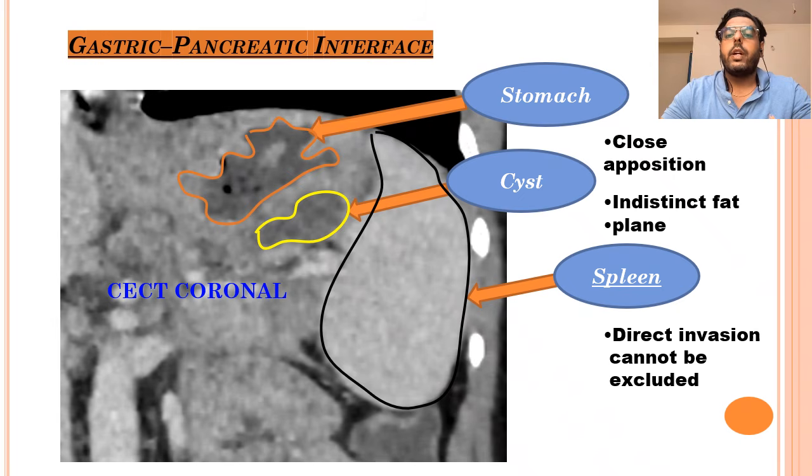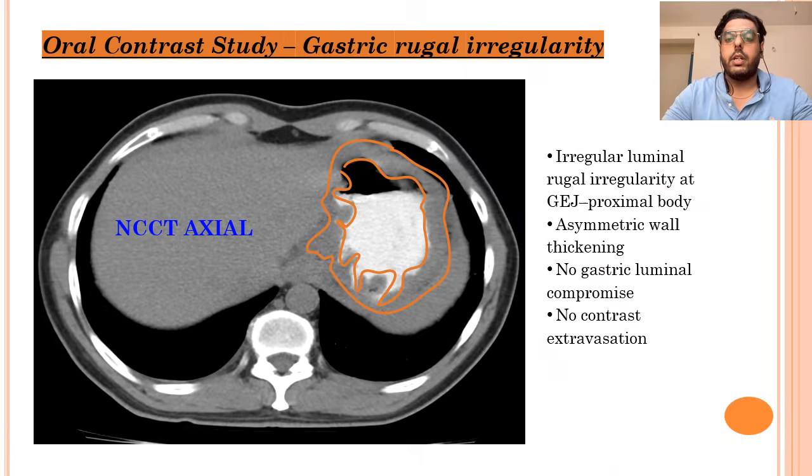These are the coronal reformatted images, and they clearly demonstrate the gastric cyst-splenic interface showing indistinct, smudged margin with close apposition. And given this indistinct interface, T4B disease remained a possibility. The patient was recalled and positive oral contrast was administered with ROI kept at the stomach, and the findings corroborated with the CECT findings of asymmetric circumferential gastric wall thickness.